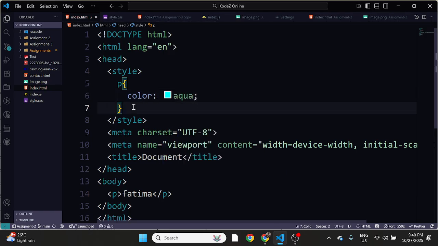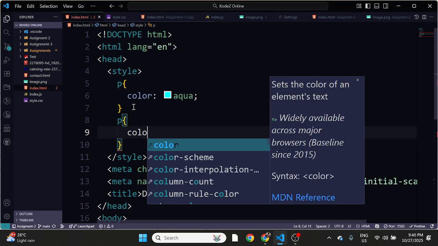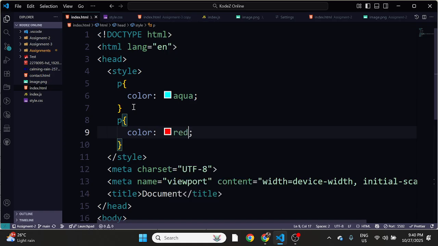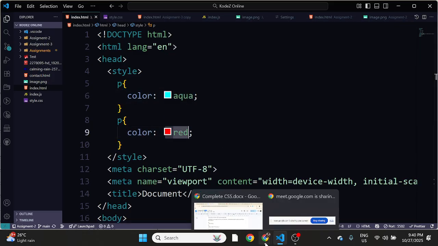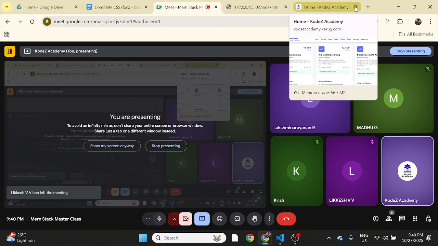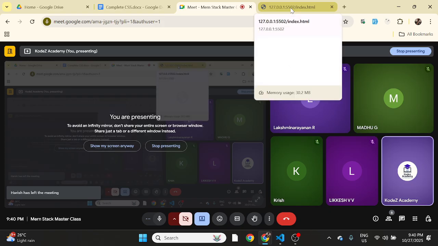Now again I am targeting this p tag only and giving the color as red. So let's see which one it will give the priority to, either this aqua or this red. Any guess? Okay, I will tell you.